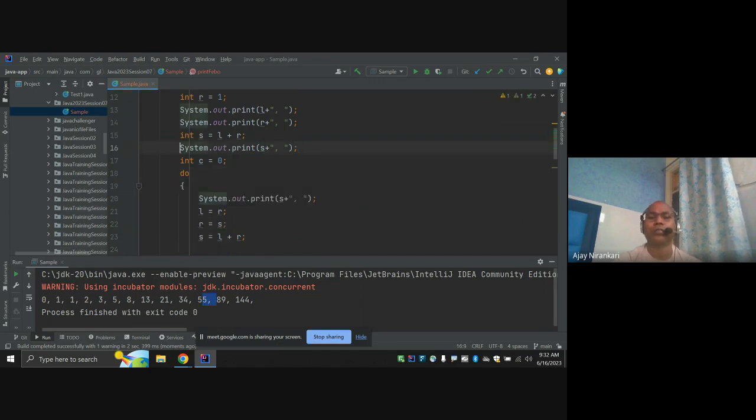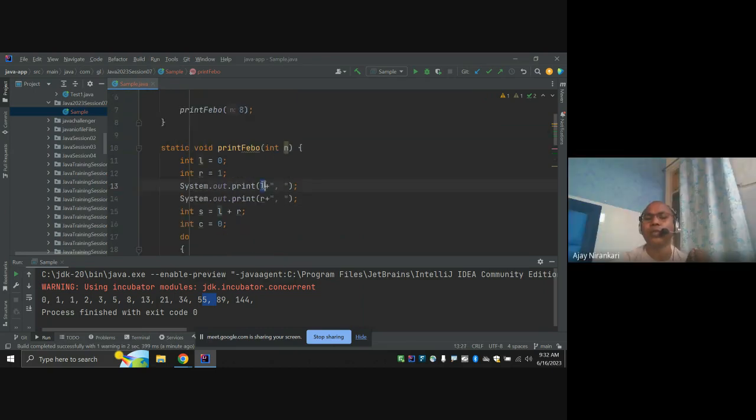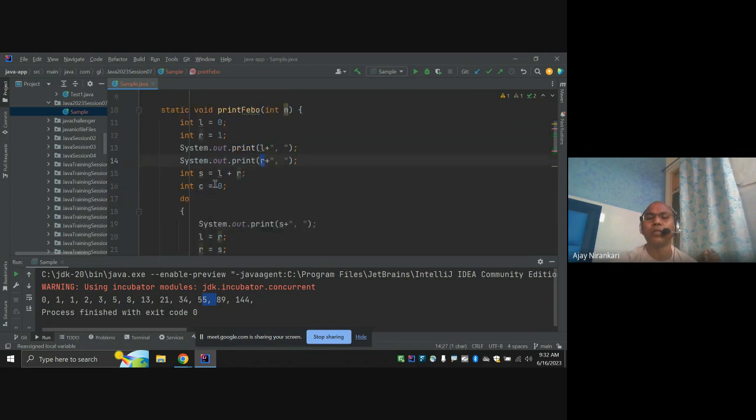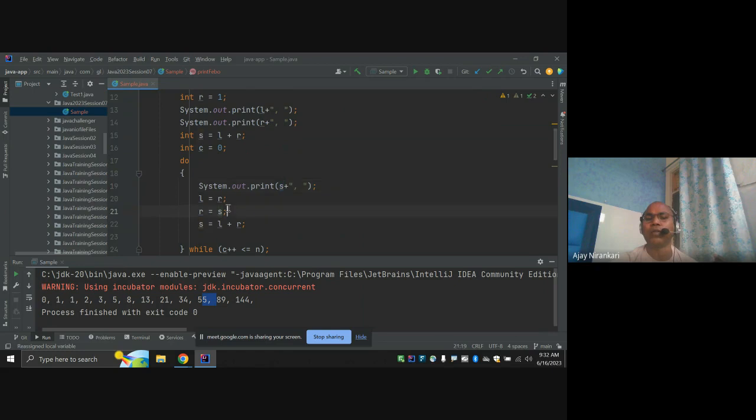Already s is there, then a print, then we change the value and sum it, right? So we don't need extra, we just have to print first time 0, then 1. And what is the sum? This is the sum, print the sum, and next time we have to change the value, then again in the loop, again in a loop.